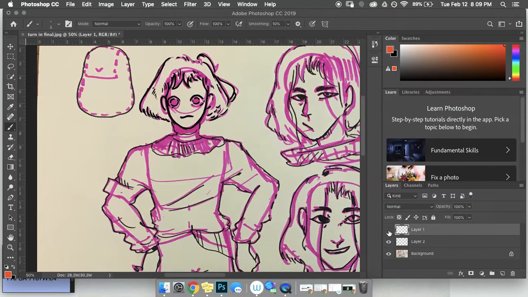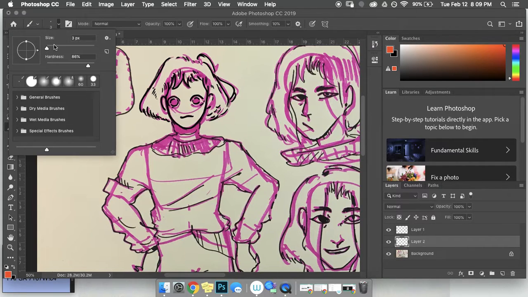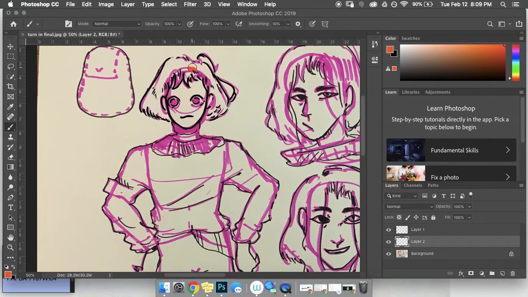Okay, so layer number 1, again, is my line work layer, but I want to work below that, underneath that. So I'm going to just use my brush tool. I'm going to make it a little bit bigger up here because I'm going to be filling in this whole area. Once I start coloring, you'll see that it's going behind my black lines, the outlines that I drew, because my layer number 2, my color layer, is behind my line work layer. But it's also on top of my background layer. So it's completely covering the pink.